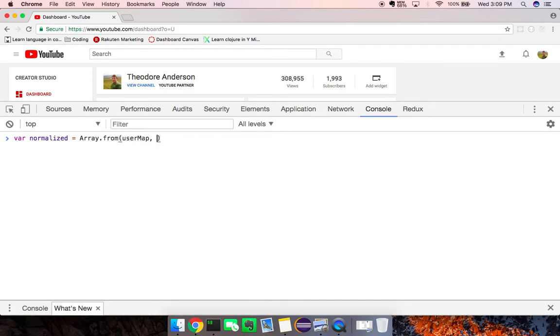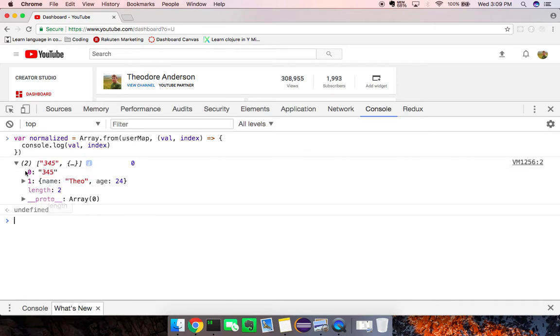We can just say var normalized equals Array.from(userMap). And the second argument, although a lot of people don't know it, is a map function that gets passed the value and the index. So if I console.log value and index, this is what I'm getting back at each one: 345, name and age.